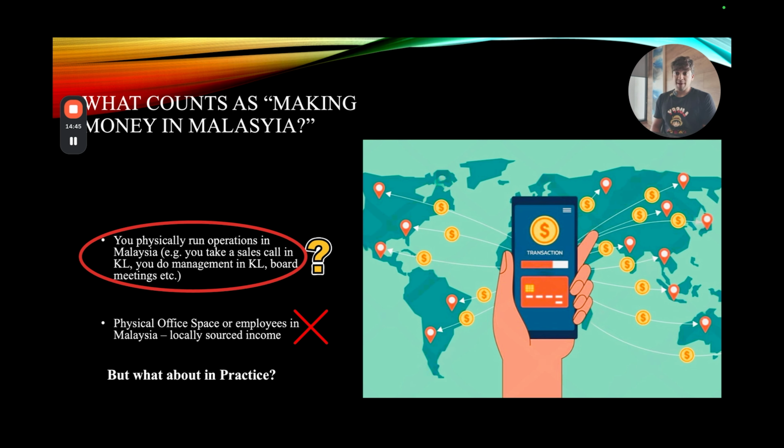And the other thing, if you spend over 6 months in Malaysia, then that's when you need to be a bit more careful, because Malaysia is not as far behind in infrastructure like Thailand or Indonesia. So if you make a lot of money, they're going to catch on. So I'll show you a better way of doing this, but this is something you need to be careful about, physically running the operations and managing the operations in Malaysia, especially if you're like a sole owner, right? If you don't have business partners.